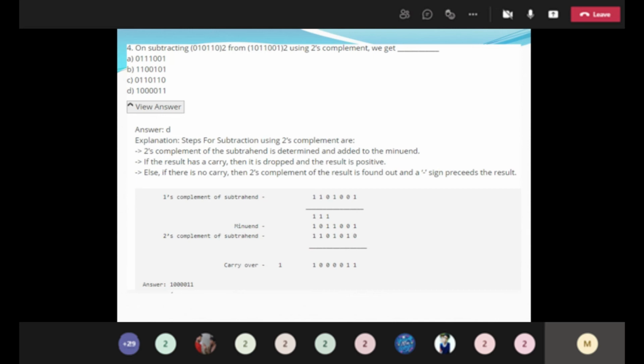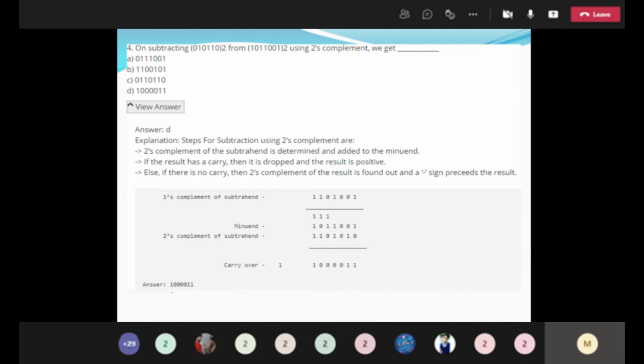1 plus 0. So when I am performing the addition 1 plus 0, I am getting as 1. Next, 0 plus 1. I will be getting as 1. 0 plus 0, I will be getting as 0. Now, next bit, 1 plus 1. So when I am performing 1 plus 1, I will be getting as 10. And the 1 will be given to my next bit. So that is my C out.